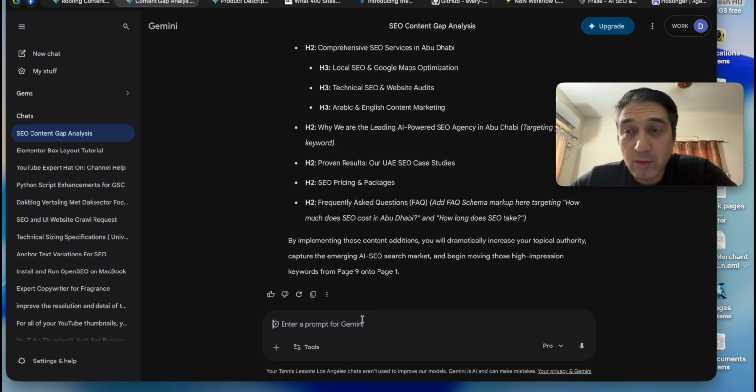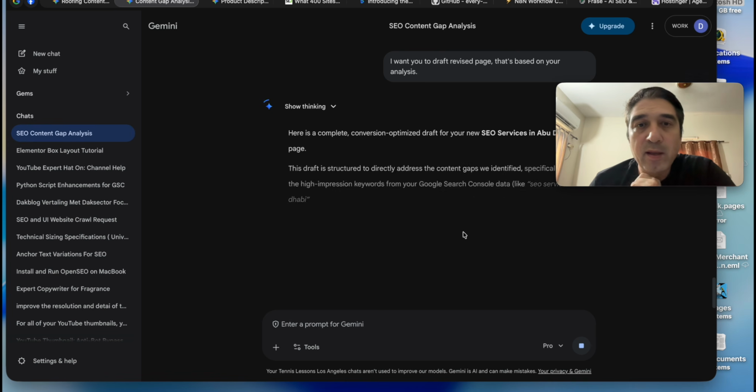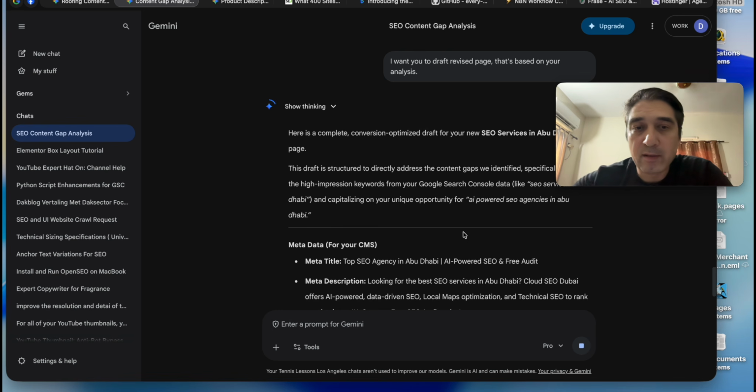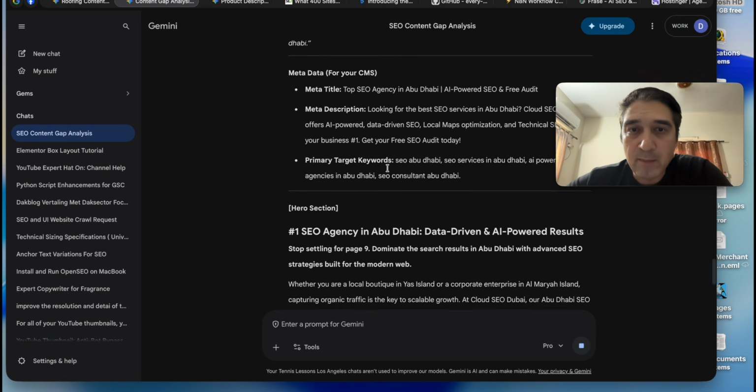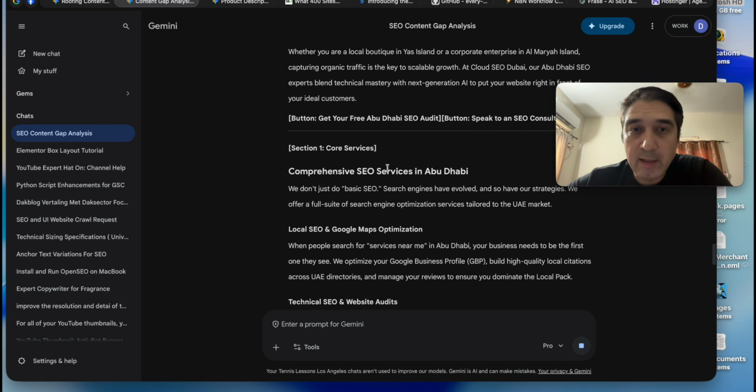Now what I want it to do is provide me with a page that it thinks will do great. So I'm going to ask it to provide me with a draft of the page that it recommends, based on the analysis. So we go ahead and hit enter on this. Even though the page it provides will not be 100% what I want, it'll be like 60-70% there. Then from that, I can edit the page, make it my own, and add the elements that are needed to start ranking it.